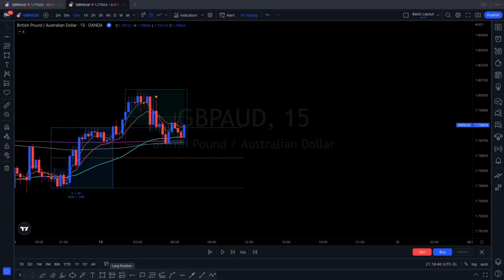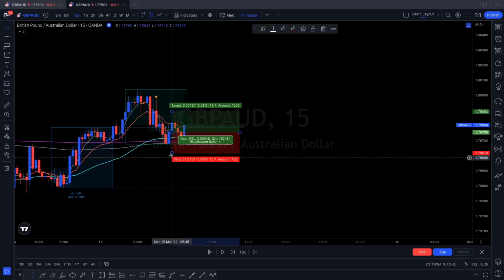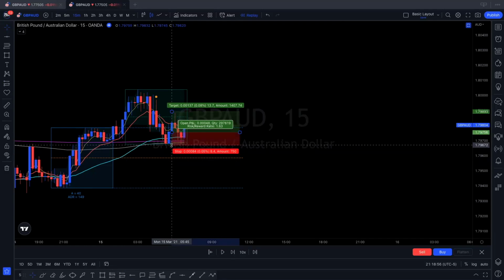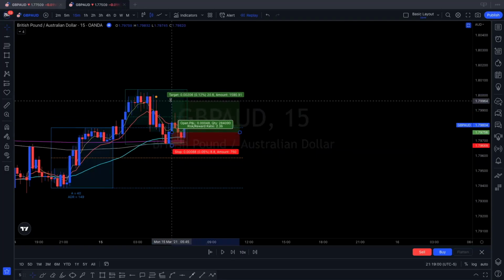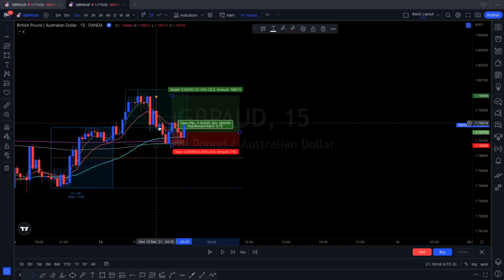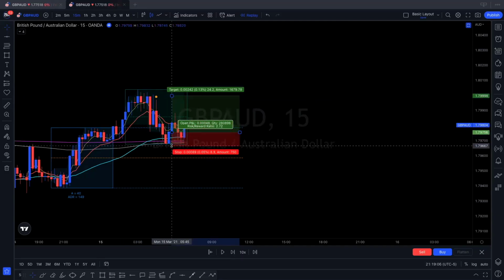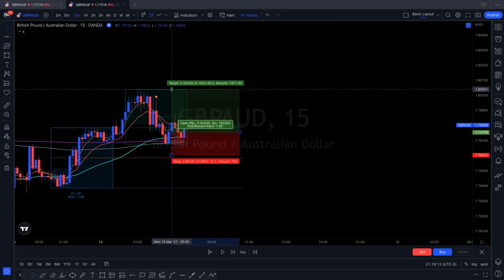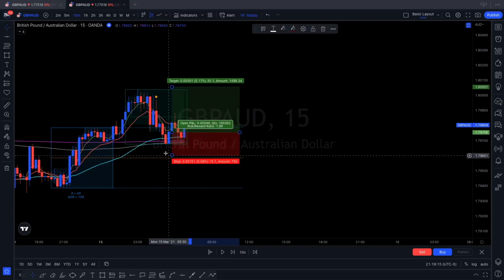So you have two different scenarios. The one scenario is you can take it as a railroad track, right? If you're looking for a 2-to-1, you're basically just trying to get back up to the highs. Depending on where you put your stop loss, let's say if you use a 15 pip stop loss, you'd be looking at the upper highs of this.